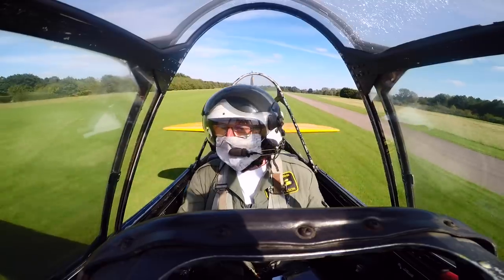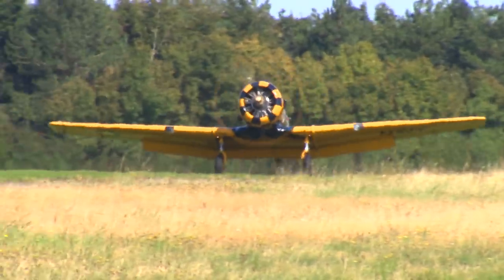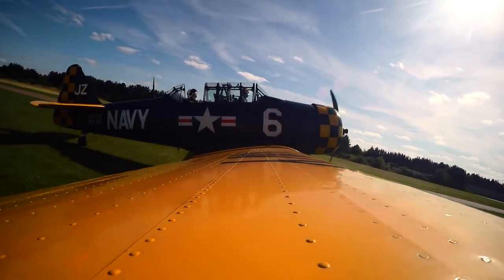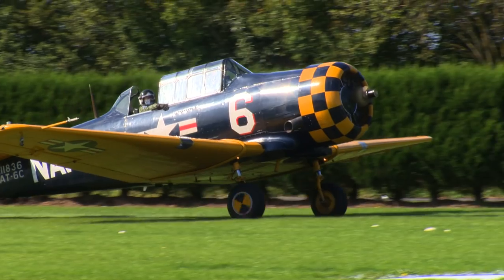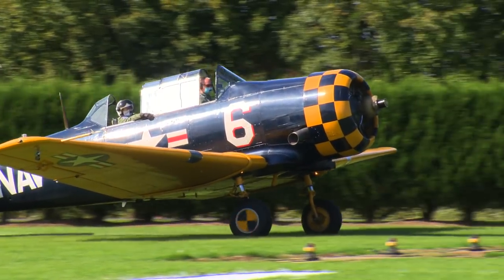Pull back, hold it there, pull back some more, hold it there. Hold the stick all the way back, keep straight. I was pleasantly surprised by my first landing. What fun. But in all honesty, it was a fluke, because as the day went on, things went downhill.